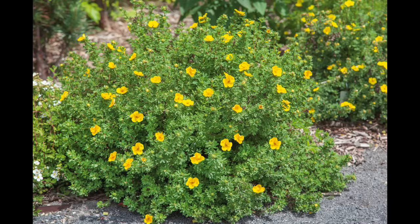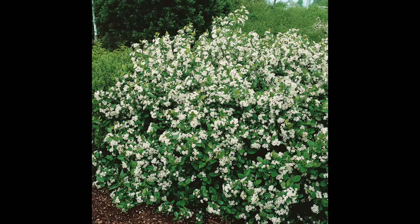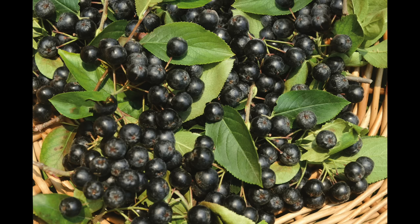Potentilla packs a punch with its bright yellow flowers — I don't have it in my garden yet but I'm looking to add one soon. They have a gorgeous rounded shrub form with lots of yellow flowers all over the place. Aronia is native to where I garden, and I just planted one over the last few months. I'm really excited to see it grow because it provides multi-season interest and wonderful berries that are in fact edible. When I was living in Vienna I actually bought some Aronia berry jam — it wasn't that great honestly — but I planted it primarily for bird berry production. It's wonderful for wildlife with an awesome natural effect.